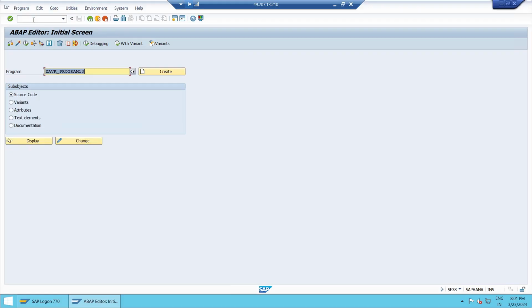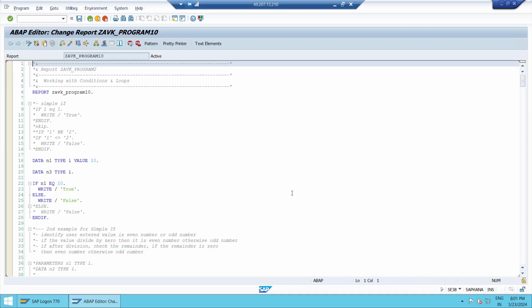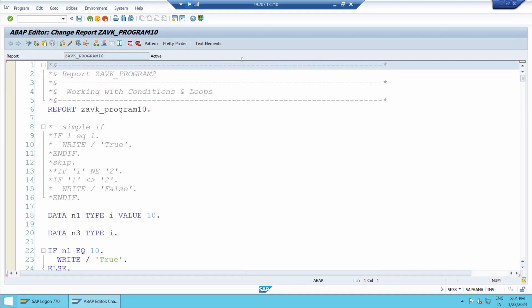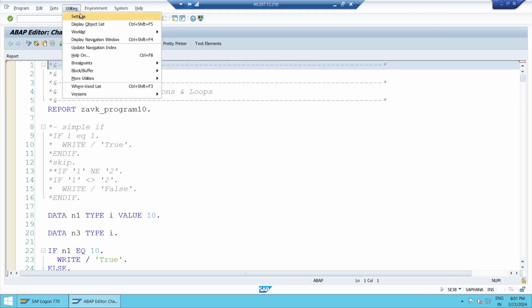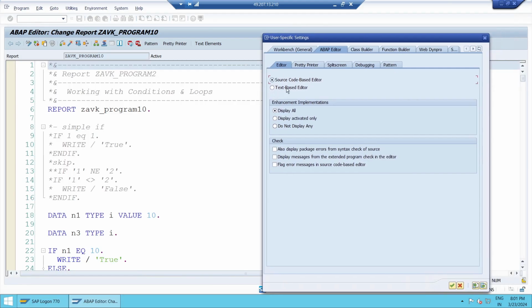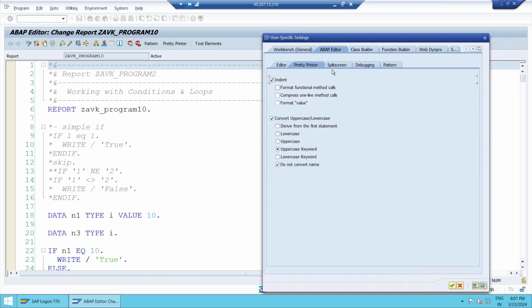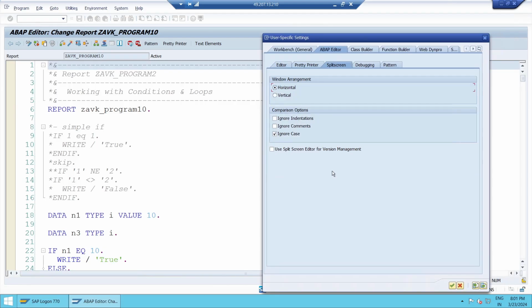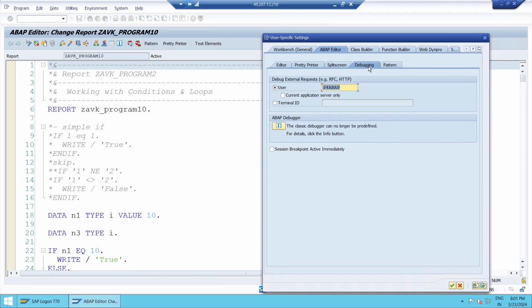Okay, again back. Now coming to here, because we were discussing these utilities settings, user-specific settings: editor settings, pretty printer settings, split screen settings, and the debugging settings.